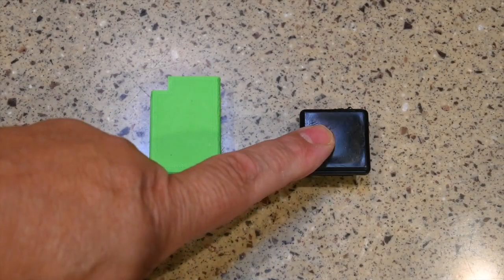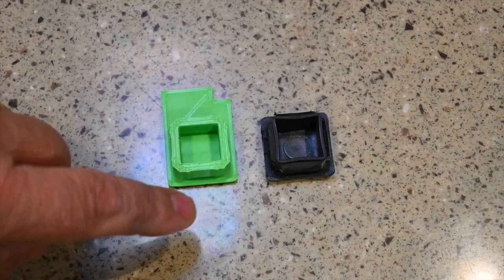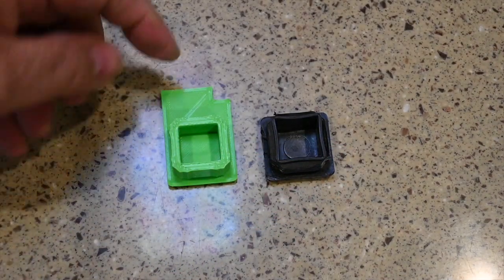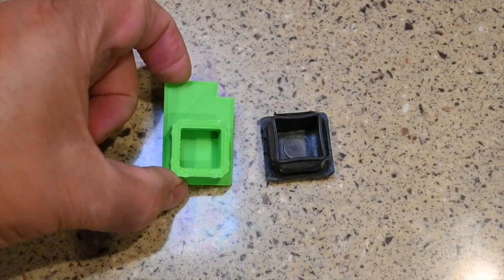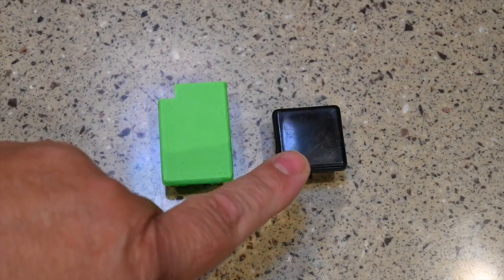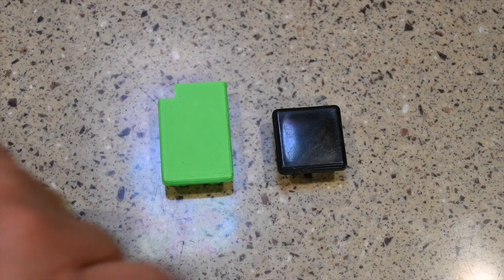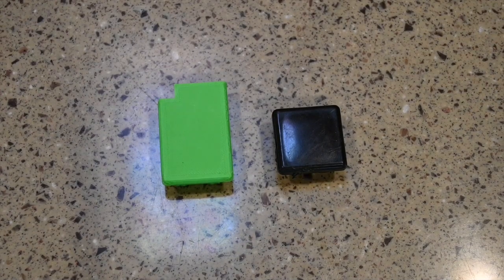This is the original cap that I removed and this is the one that I 3D printed. If you look at the back side, you can see they both fit the one inch tube, but the difference is that this one has a lip on it — it'll prevent catching your pant cuff. If you don't have a 3D printer, you might be able to make a little square out of either wood or metal and attach it using a sheet metal screw, a rivet, or even glue it to the top of the existing cover.